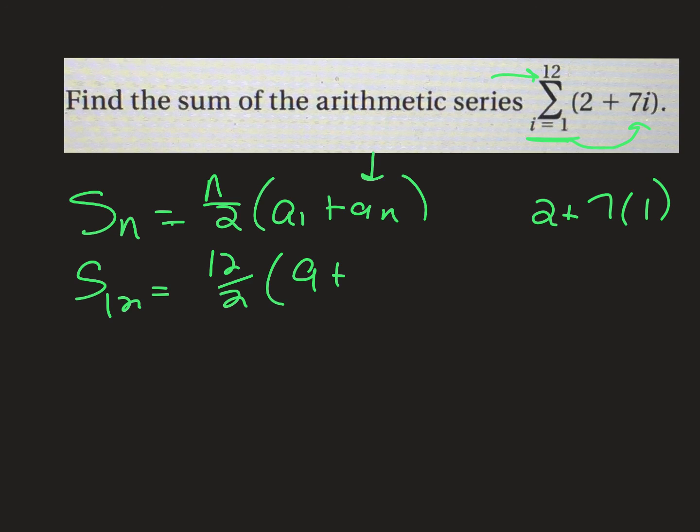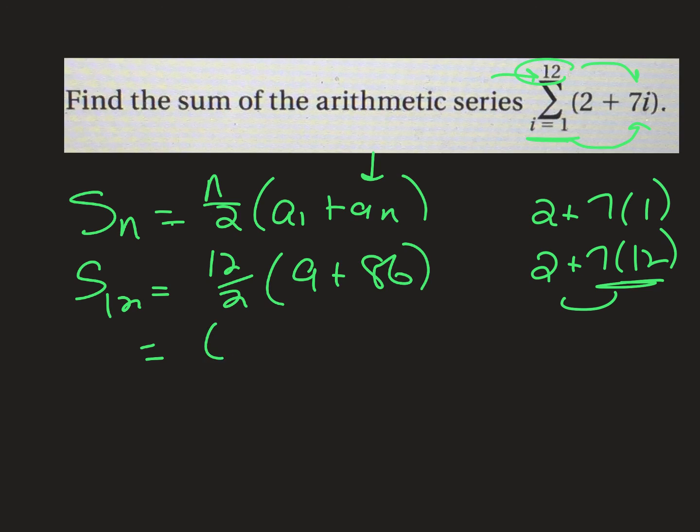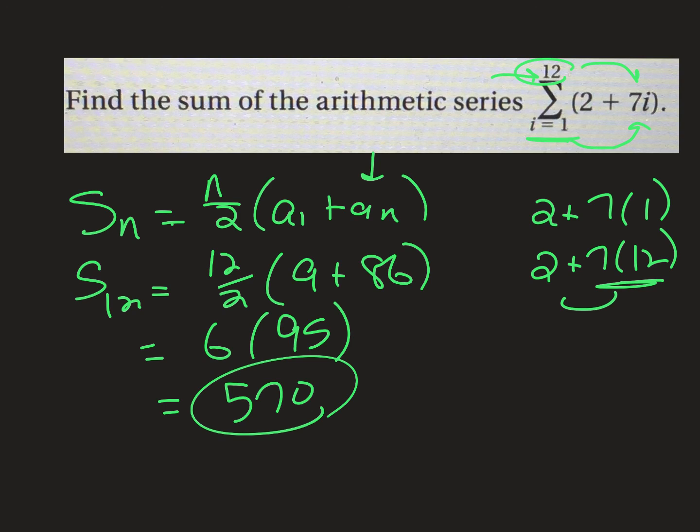And remember, this stands for the last term. The way you get your last term is you take the 12, plug it in there, which would be 2 plus 7 times 12. Everybody knows 7 times 12 is 84, plus 2 is 86. So, I wish I had my calculator right now. That's 6 on the outside. That's 95 on the inside. 6 times 100 would be 600, so it's 5 less than that. So 30 less than that would be like 570. So what we just did, whether you realize this or not, we just added 12 terms together without a calculator in 30 seconds. Pretty quick using that formula.